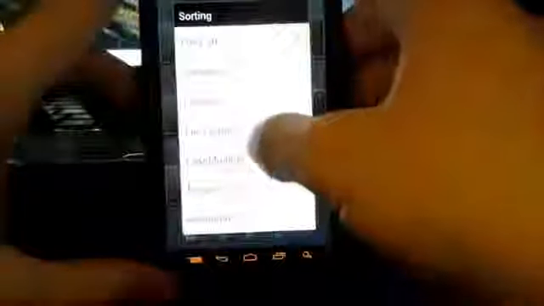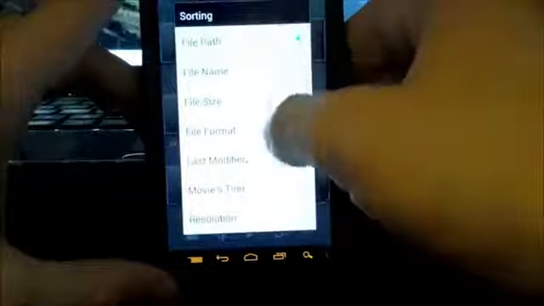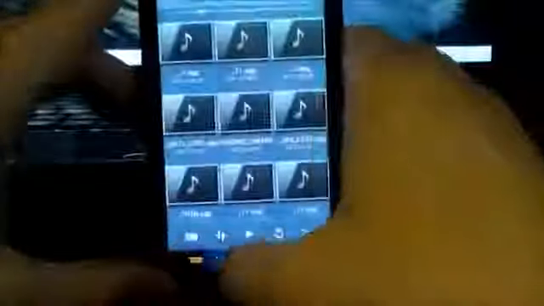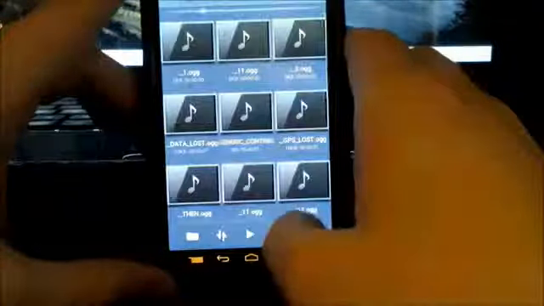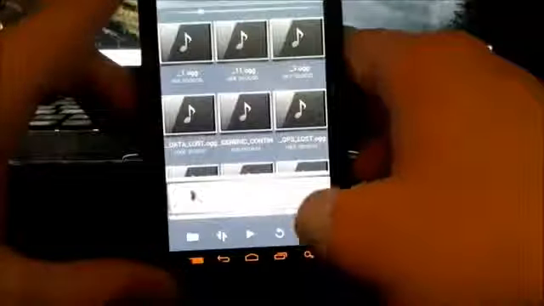Here we have the option of sorting by file path, file name, format. We can play, which I imagine is just going to bring us back to our video. Re-queue the video. Actually, that would be rescan. And then here are our other settings.